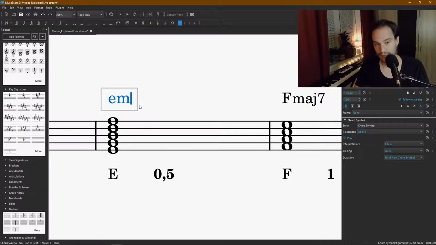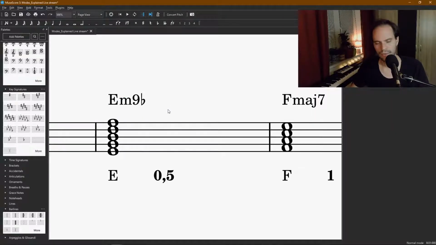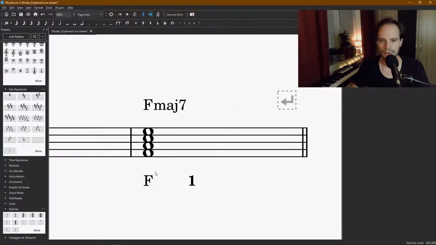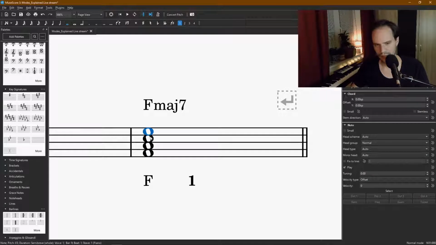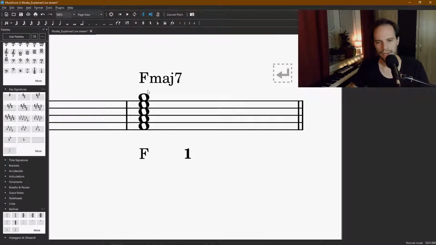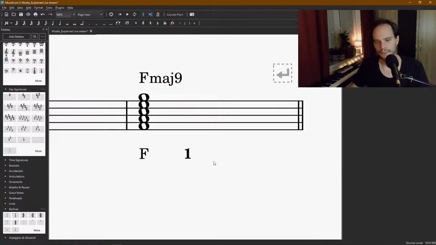So I'm going to do flat 9. Just need to see how I'll do it. Right, yeah, there we go. And this is quite a spicy chord, but definitely worth using. And with the F major 7, we're going to do the same. I'm going to stack a third on top of this chord. There we go. And now we have an F9 chord, but it is from F to G. That's 2 half steps. So this will be an F major 9 chord.